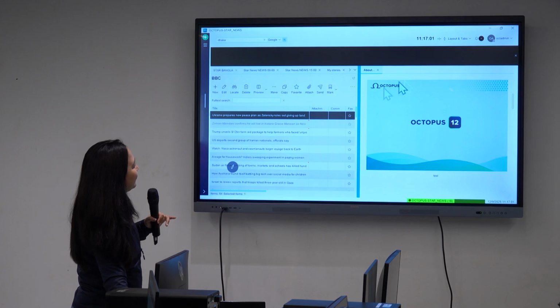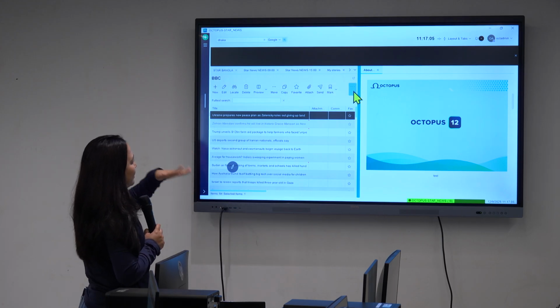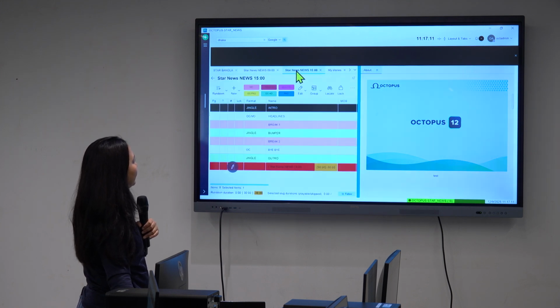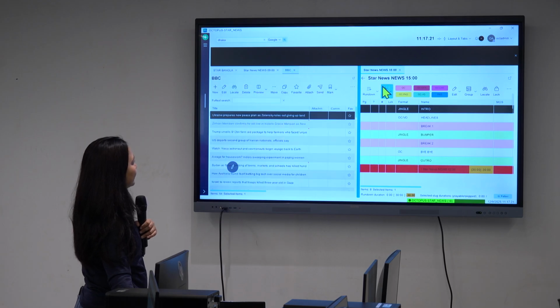It doesn't look like it, but the inactive split should be grayed out. Okay? So if you want to open, let's say, if you want to have the rundown on the right, and then you have the wires and story folder maybe on the left, you can do it like this one.